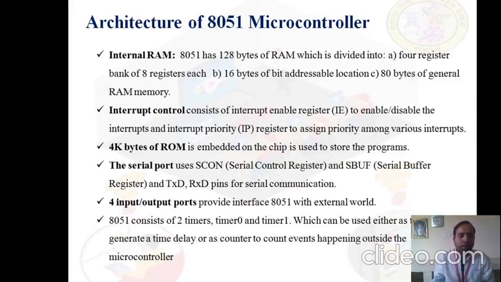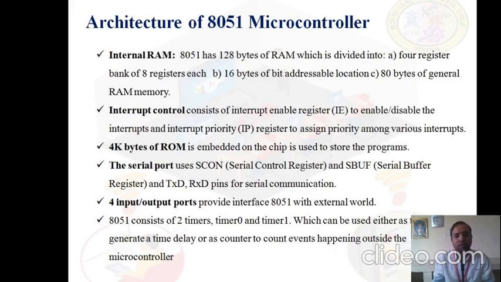Students, coming to other blocks, we have internal RAM block. 8051 has 128 bytes of RAM. This 128 bytes of RAM is further divided into the 3 sections.